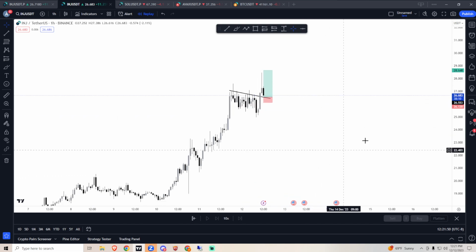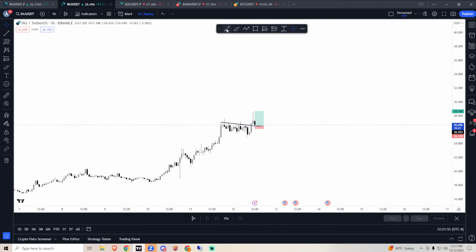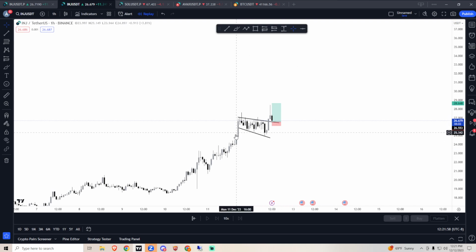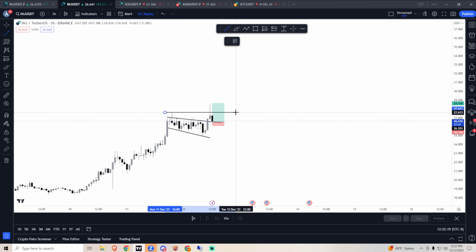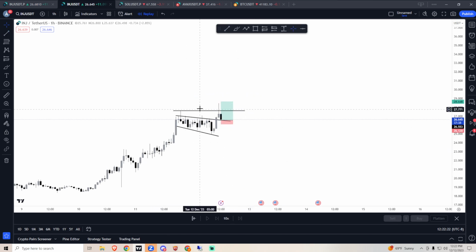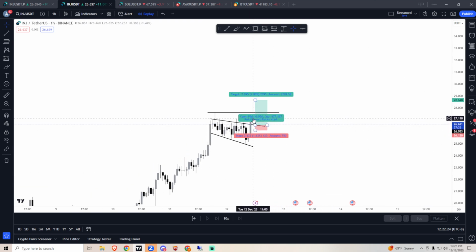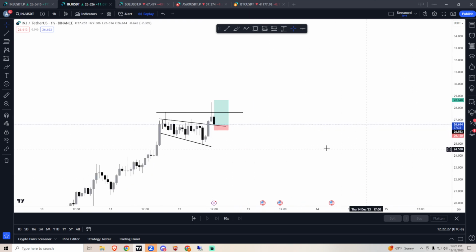Stops would be somewhere probably there. Okay, and then this is more like a broadening wedge. So clean retest and go higher. I'm in on Injective long at 28, down bad. Cut it loose or wait until it turns top of the range into support? Well, on the 1 hour, we swing failured, right? So once this hourly closed below, that was the trigger to get out, in my opinion.